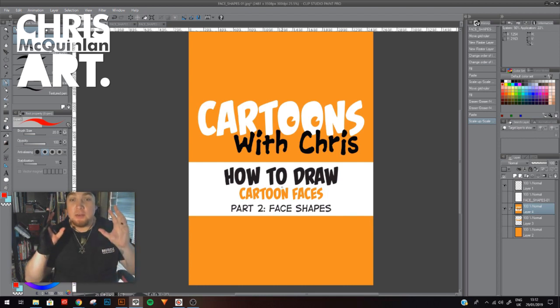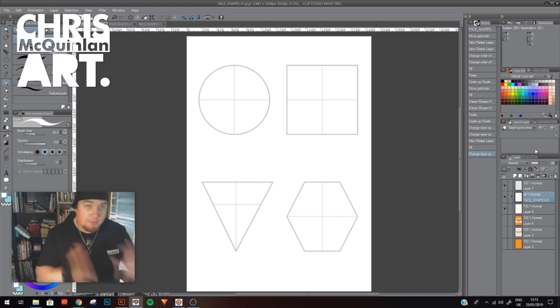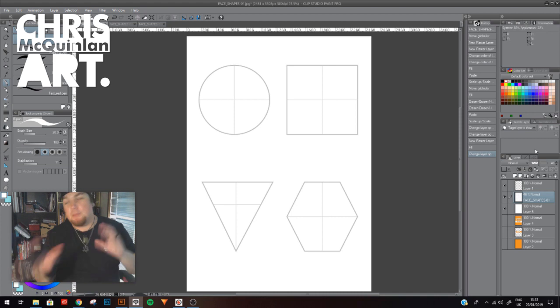We're going to be talking about cartoon faces, most specifically face shapes. Last week we did some generic faces using circles and some very generic facial features: eyes, nose, mouth, ears, hairline. I think we touched on the chin, but all the main features that create a face. At the end of it, I talked about how we were going to be doing different face shapes this week, and I did a few examples.